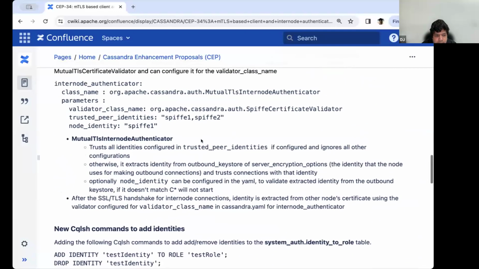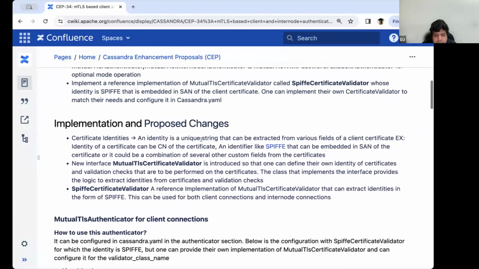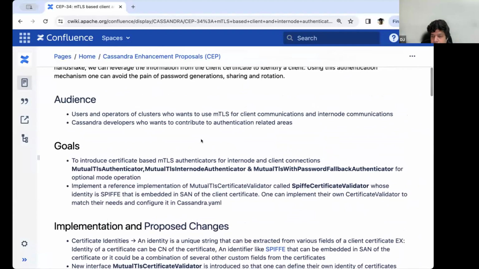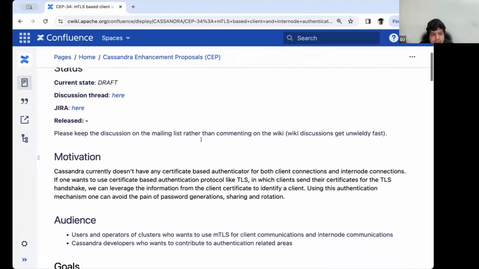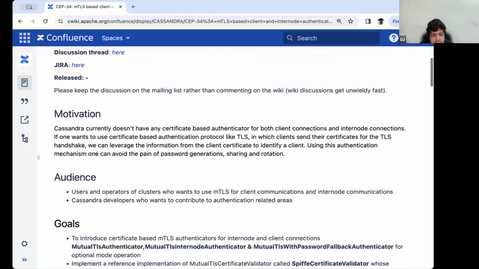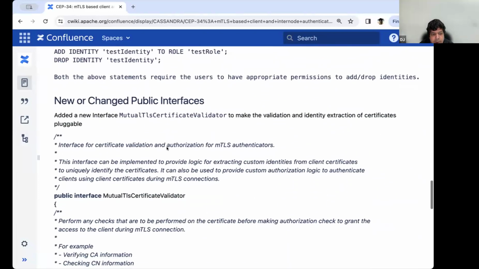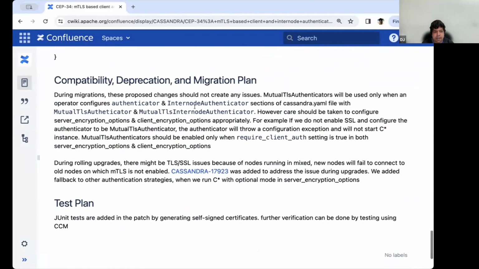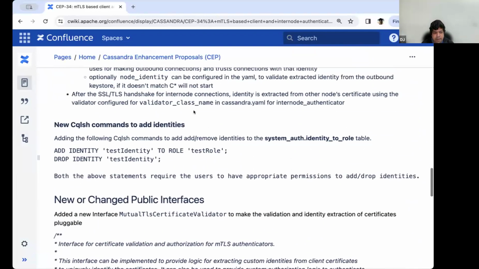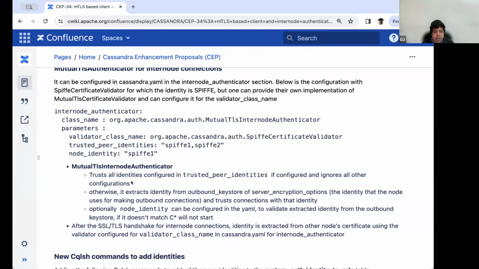A few things I wanted to call out in the CEP: there's a lot of information in here, but there are additional patches that have gone into the Cassandra Java driver, which is part of the open source Cassandra project. Those Jiras aren't linked off of here. The other benefit is that we didn't talk much about the Internode authentication, but the CEP does have information about the Internode authenticator as well. The idea over here is fairly straightforward.